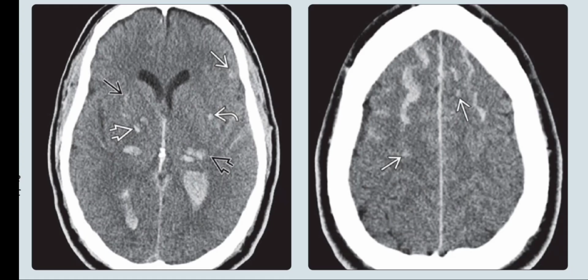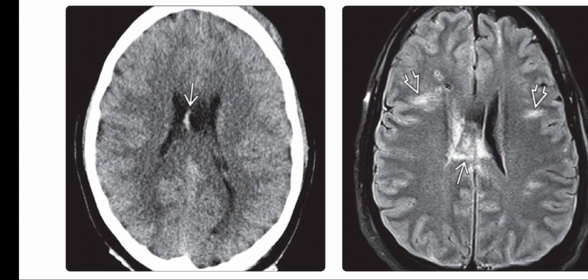Left is the axial non-enhanced CT scan in a 25-year-old man involved in a high-impact motor vehicle accident, and it shows multiple hemorrhagic foci in the subcortical white matter, external and internal capsules, basal ganglia, and thalami. Blood is also noted in the third and lateral ventricles. Right image is the more cephalad non-enhanced CT scan in the same patient, and it shows the punctate peripheral hemorrhages in the subcortical white matter. Traumatic subarachnoid hemorrhage is also present.